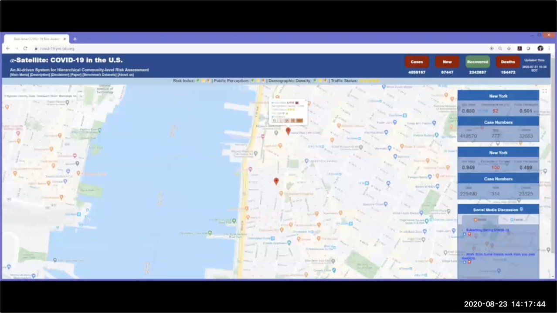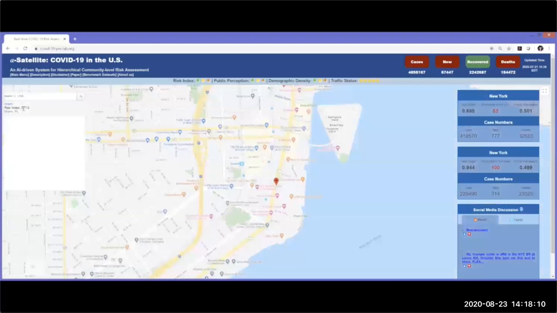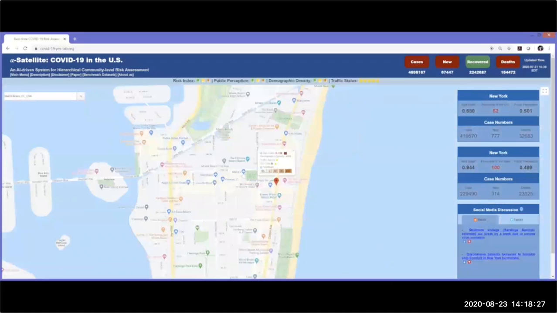So we can also compare others. New York City is one of the most severe cities across the country. And then let's see how about Florida, Miami. It's quite broad. Then let's narrow down. Let's see a beach. And we can see the corresponding risk index in Miami Beach. And then we can see that today, that means July 31st, Florida is at the highest risk across all the states in the country.